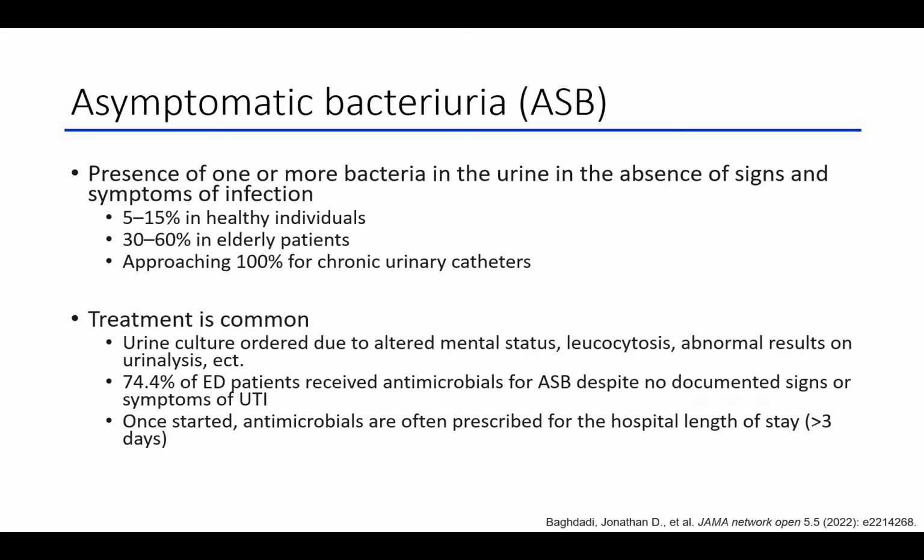So a lot of times we do urine cultures because they're easy to do and you don't really know what's going on with your patient. You don't want to miss anything. So you might take urine cultures for altered mental status or leukocytosis or just abnormal UA and a whole host of reasons, just because you're not sure if you should or you don't want to miss it. And this study cited here showed that about 75% of ED patients received antimicrobials for asymptomatic bacteriuria despite no documented signs or symptoms of UTI. And then once started, antimicrobials often were just continued for the duration of hospitalization.